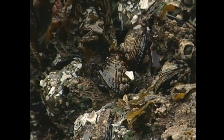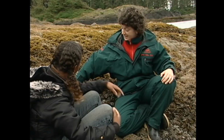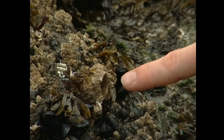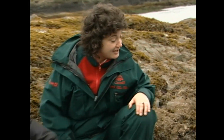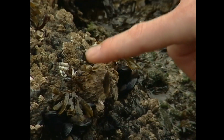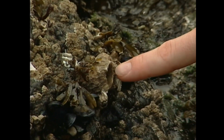And then a hermit crab will come along and use that shell for a house. There's also mussels and barnacles. That's what's all around us right now on the rocks. These little guys, they look like little volcanoes, but they're actually a living creature. They're related to hermit crabs. They spend their whole life inside this little sort of concrete pyramid, really.